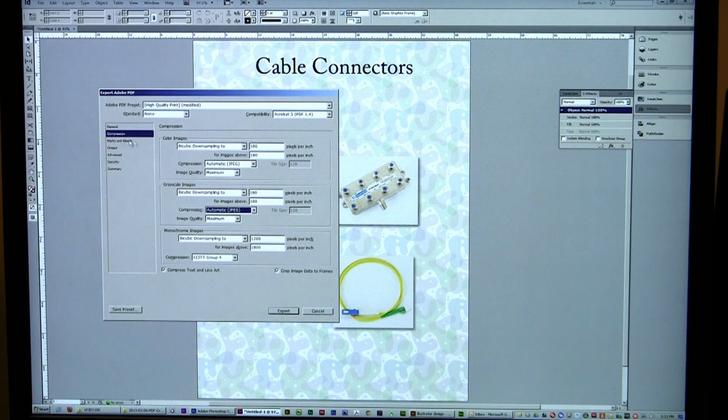Of course, you don't have to do marks and bleeds if you're just making something that's going to be printed out. But you're going to find out this is now, I've got maximum image quality. I like to go back to probably high or medium. I'm going to go to high on this. I'm going to save us some space. So I've got a 180 pixel RGB, and I'm using high quality JPEG, not maximum. I'm going to say export.